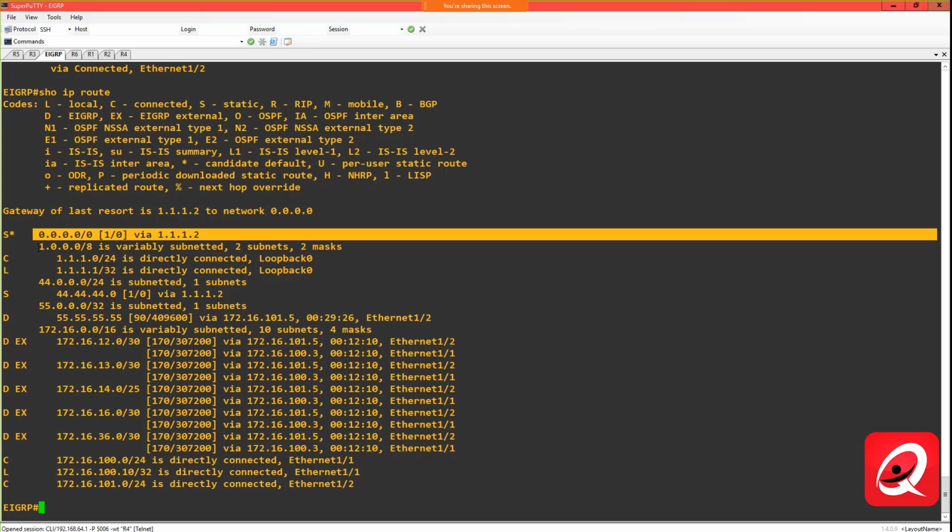No, I guess it wouldn't matter for redistribution. Right, because network statements would be if we wanted to include an interface or a network in the EIGRP process. But we're already inserting these routes into the EIGRP process through the redistribution process. And there's nothing to put a network statement on anyway. The loopback interface, we could put the loopback interface in EIGRP, but that's not going to affect our default route.